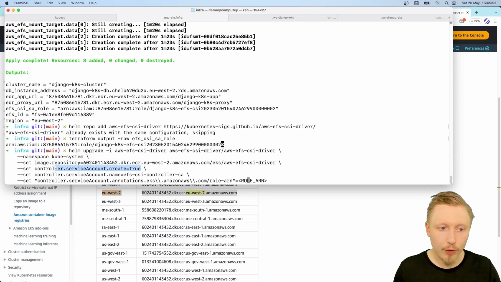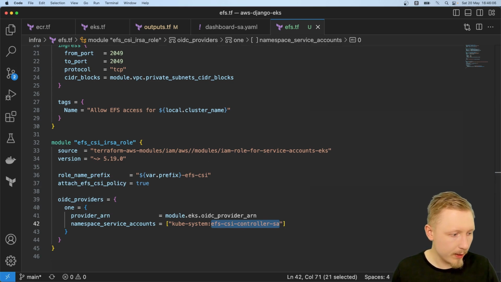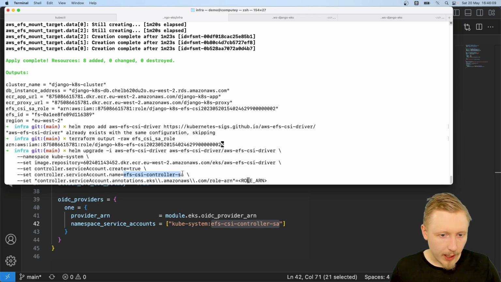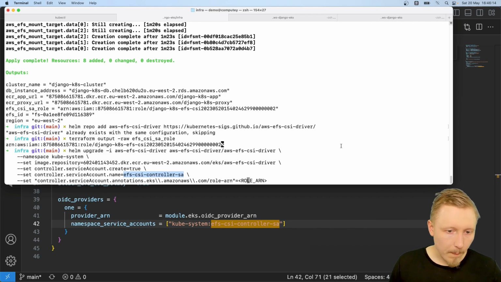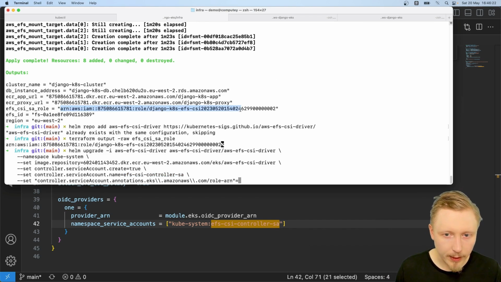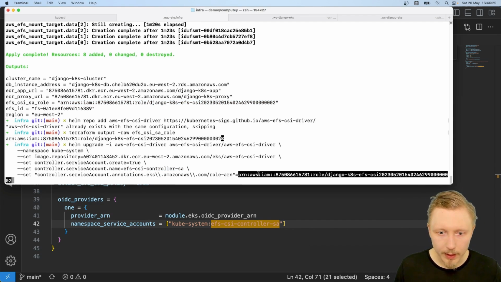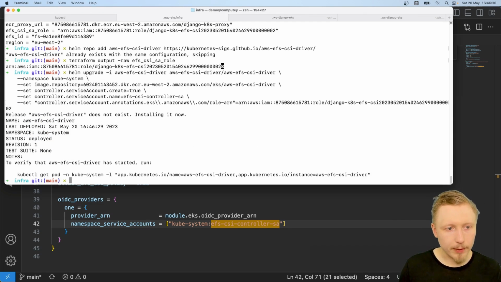And then we're actually going to create the service account with this command. So we'll do service account create. We'll call the service account efs-csi-controller-sa, which needs to match the service account here. So it should match this account. And let me just check that I typed that all correctly, because if it doesn't match, then you run into issues. Okay, that seems like it matches. And now you want to put the role ARN here. So that's this one that will be generated based on your Terraform. It'll be different for everyone. So you're going to paste that in and then hit enter. And hopefully it goes ahead and installs this.